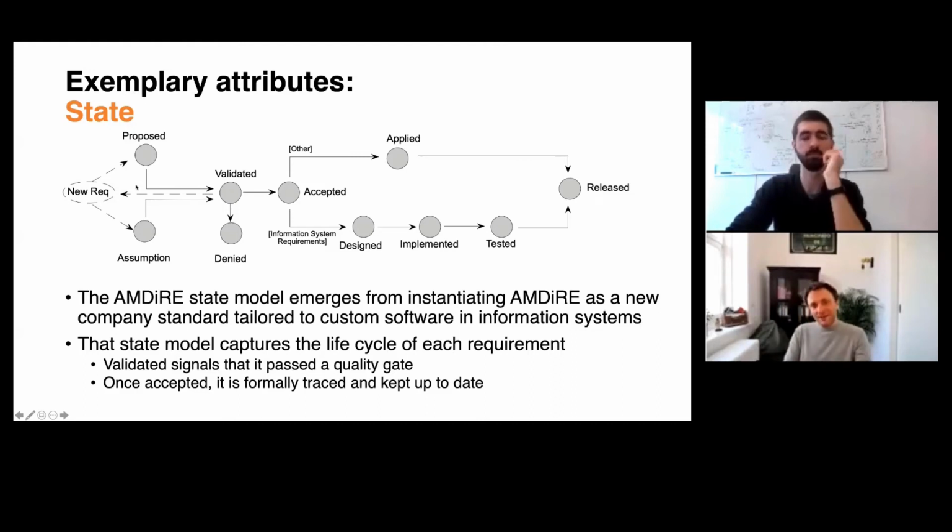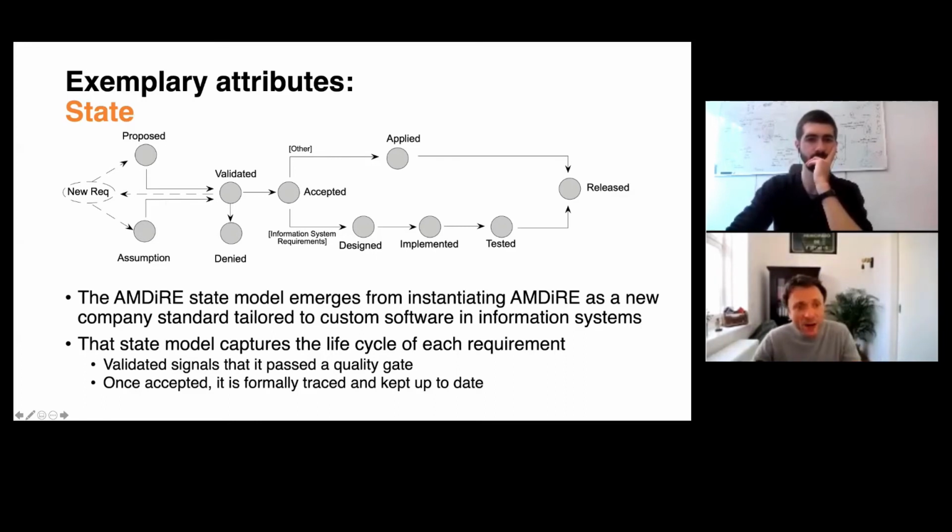So imagine that you have an elicitation workshop, you get a couple of requirements, you start the requirements analysis, draw, for example, your usage model, activity diagrams, and then you can spot, okay, this cannot work unless we need something else or other requirements. And here you start drawing these requirements assumptions. Now, during the validation phase, during the constructive quality assurance phase, where you validate the correctness, among other things, of the requirements with your stakeholders, these requirements, so the proposed ones, but especially the assumptions, might be either killed right away or they might be confirmed. This is what we call accepted.